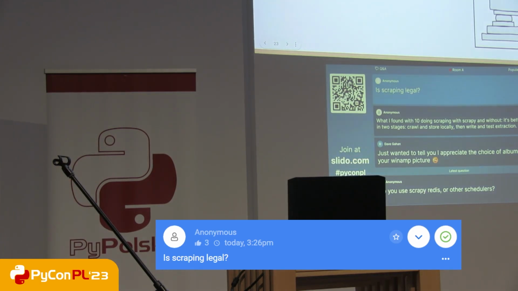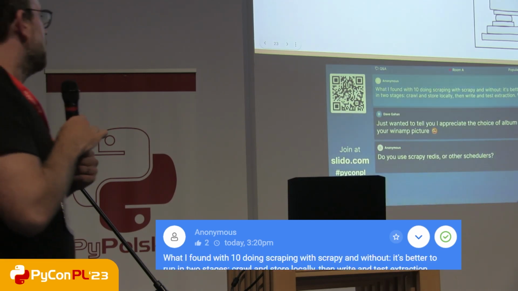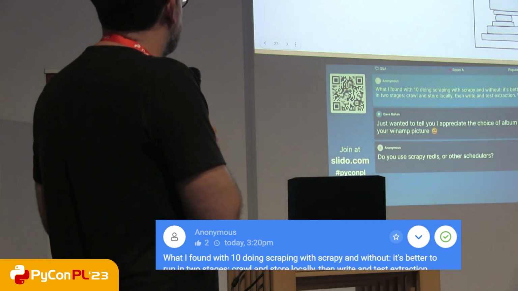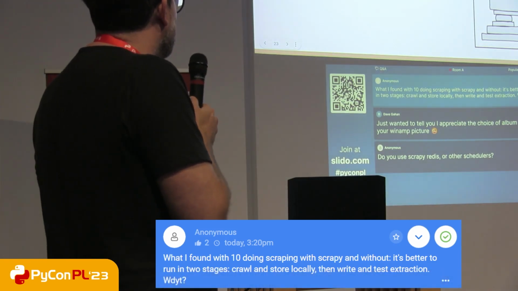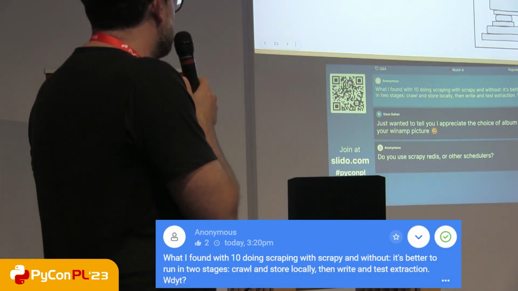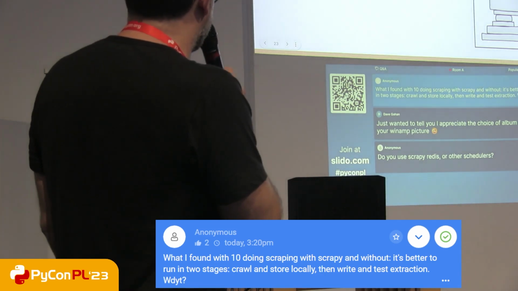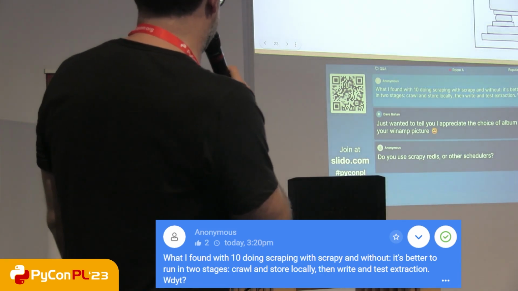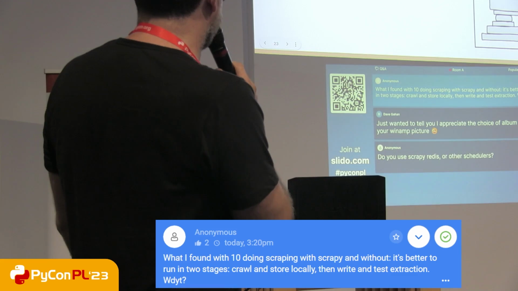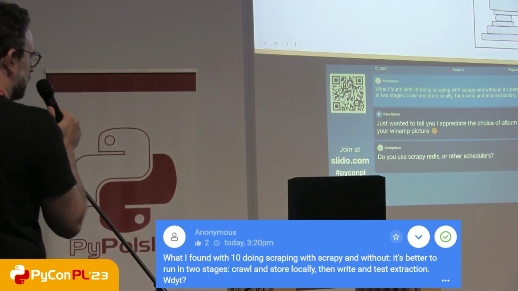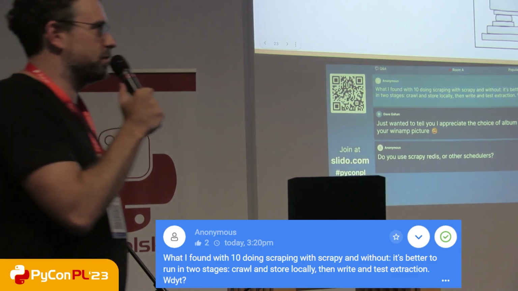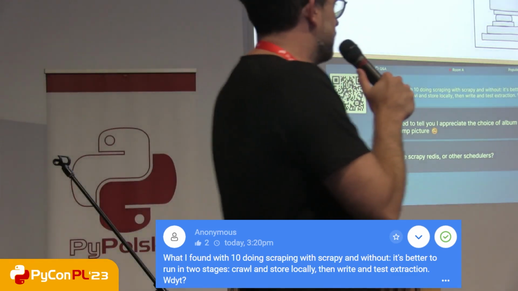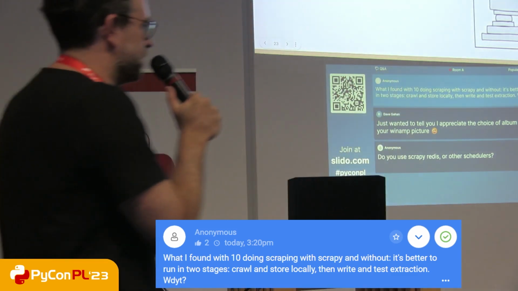Okay. Doing scraping with Scrapy and without it, is it better to run it in two stages, crawl and store locally, then write and test extraction? What do you think? Okay, so basically, in terms of running in two stages, crawl and store locally, yeah, that's basically the idea that I wanted to demonstrate. Scrapy Poet is probably designed for that kind of approach.